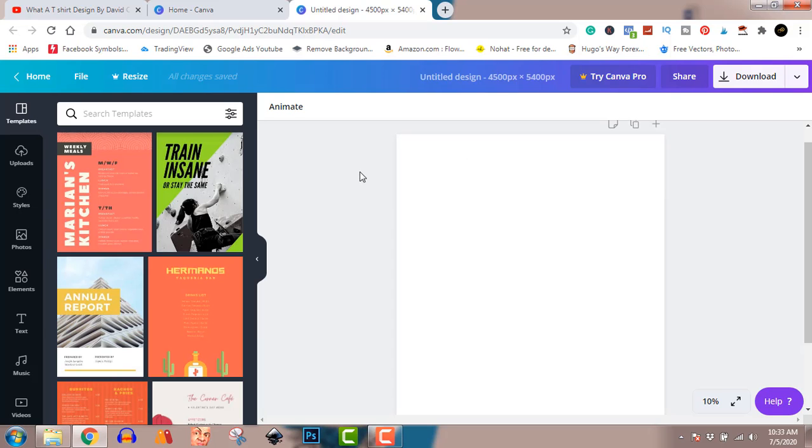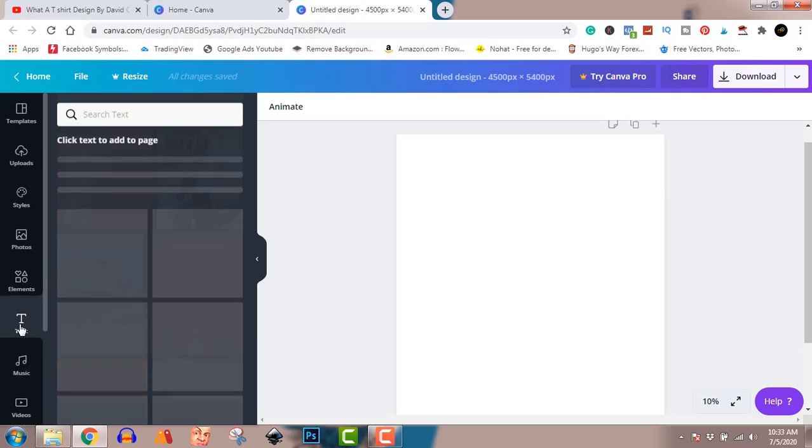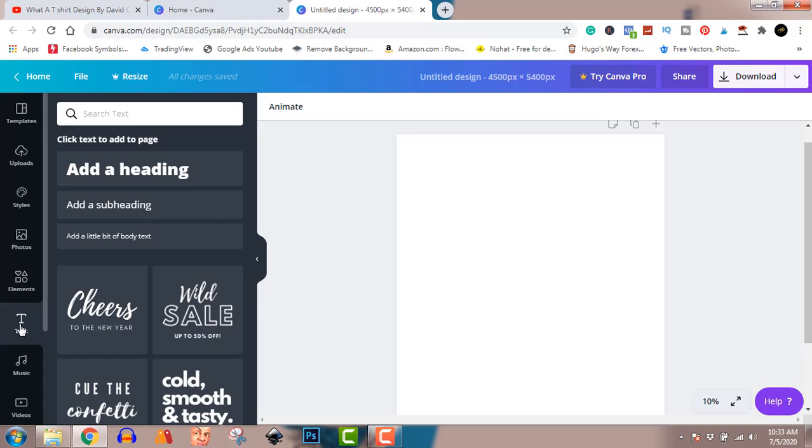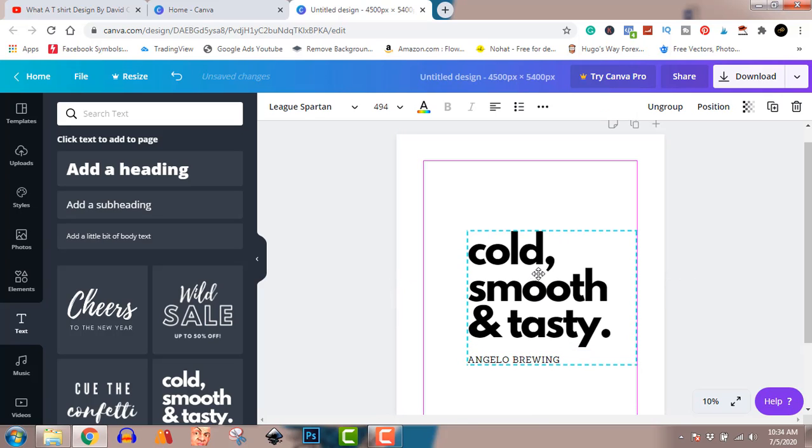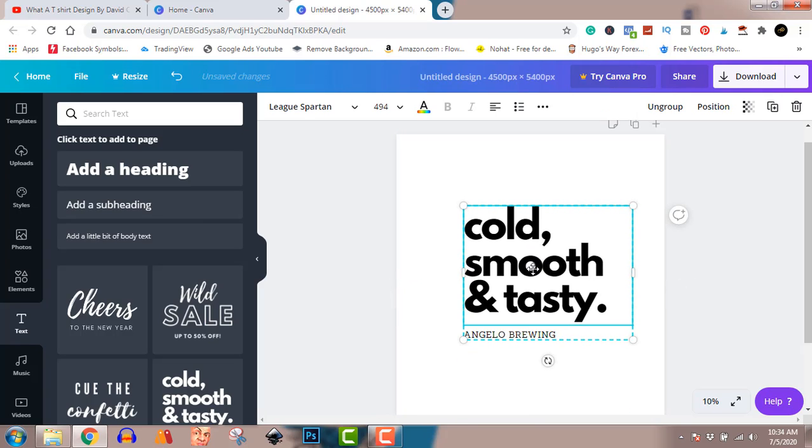Just stick around. So now I'm just going to click on text and find a plain text for this one. So I'll use this one and make it a little bit bigger. To do that, I'll move my cursor to any of these four edges, press down my left mouse button and drag outwards like so, and I'll move it like that.